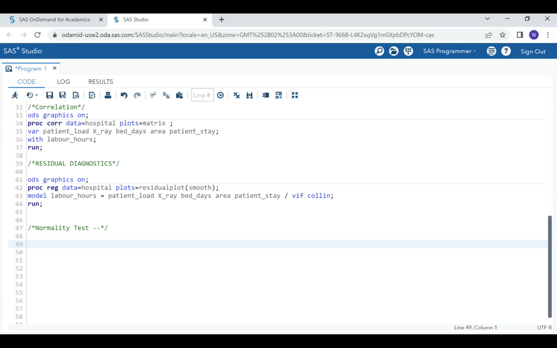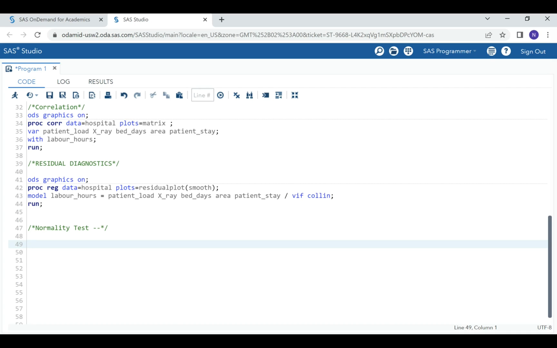Normality assumption. How can we validate normal distribution in our data set? How can we make sure that our data set follows a normal distribution? Well, normal distribution is a widely known distribution in statistics, and most of the algorithms assume that the data follows normal distribution. The most famous tests that you can use are the Shapiro Wilks test or the Kolmogorov test. But let us see how we can do that in SAS.